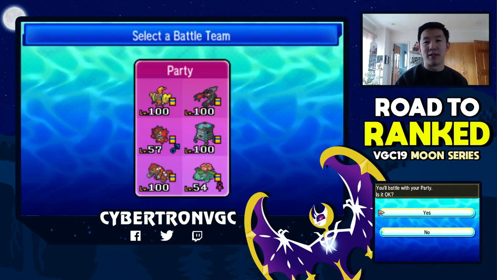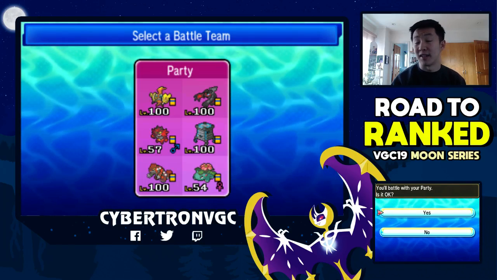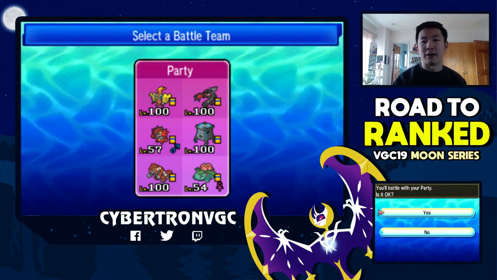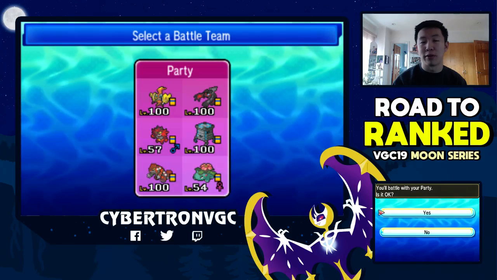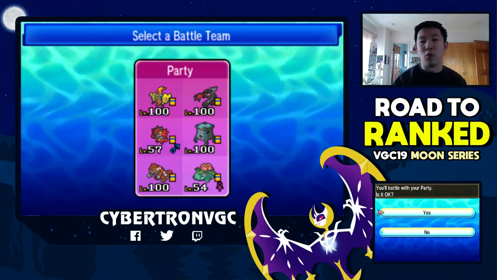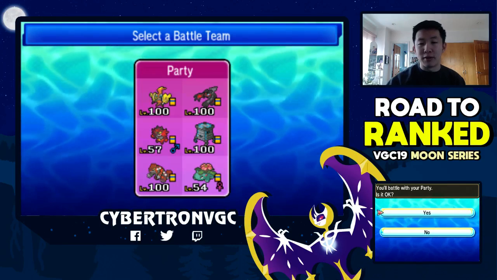I'm actually going to be using one of the teams from that article. This was one of the hottest teams coming out of Sun Series. It was originally built by Oliver Eskelin from Europe, and he managed to win first place in the International Challenge with it online. Then it was adapted by a player named Raghav, who was able to win the Anaheim Regional Championship.